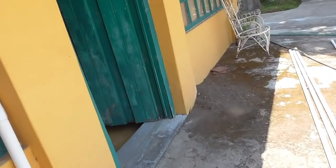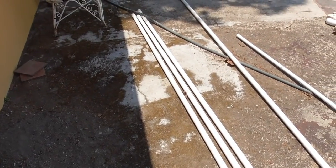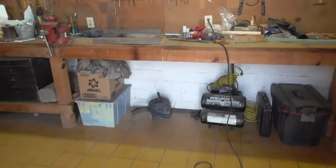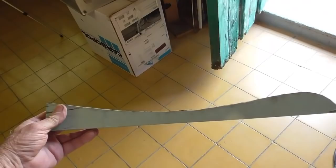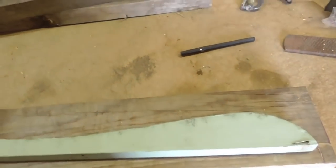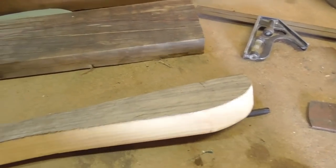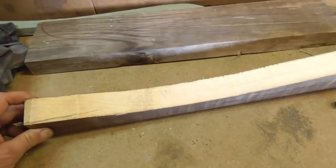I'm coming up with a new plan, and the new plan is that I'm going to use this one-inch PVC pipe instead of the one-by-two boards. You'll see how that works. I'm also making the supports. This is one of the old supports that I'm using for a pattern, because I spent a lot of time 10 years ago making sure that part there fit my butt. I've already done one out of this much heavier wood, and I'll paint it and seal it better than I did. Maybe it'll last another 10 years. Maybe it'll last longer than me.